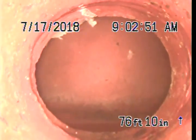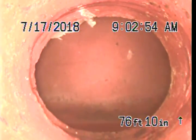And 77 feet. We're at the main in the street. Everything looks good. End of the inspection.